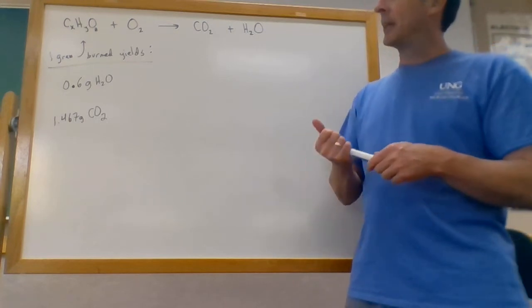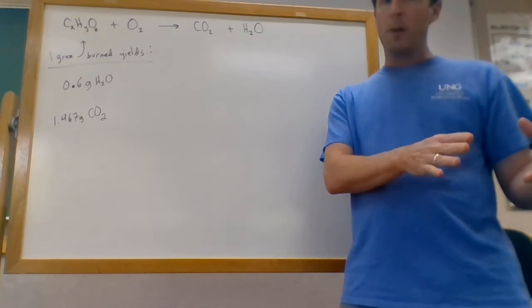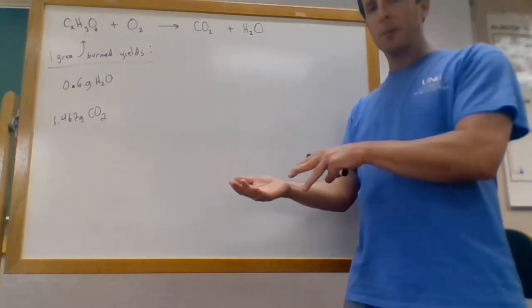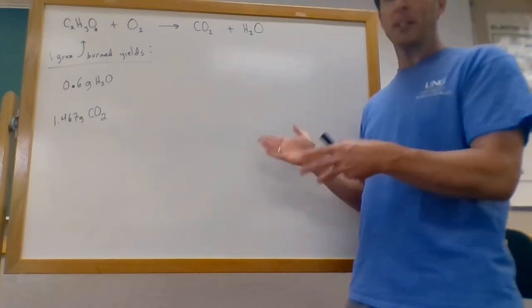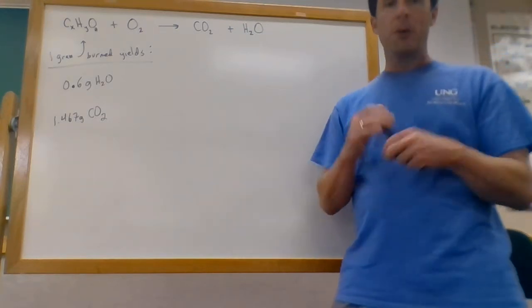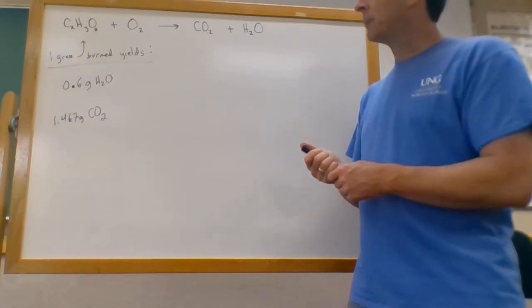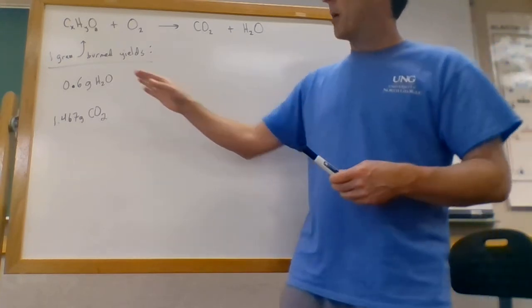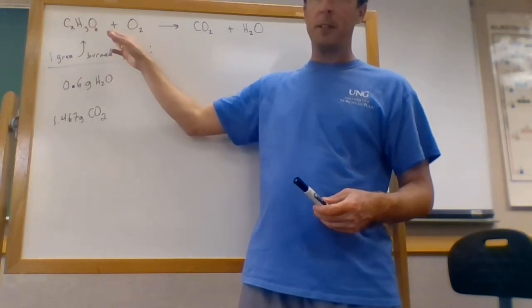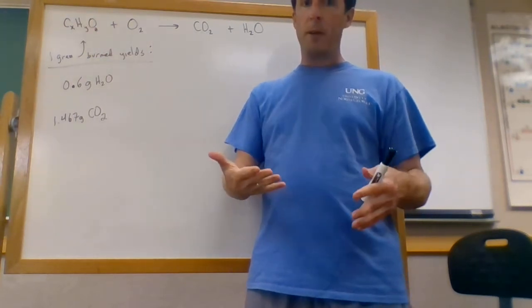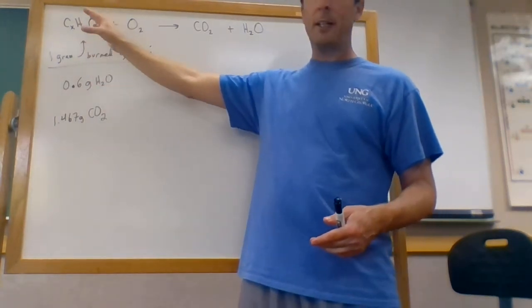So here's a problem that combines the problem we just did about finding the empirical formula with our stoichiometry stuff. It's kind of a tough problem, but if you can understand the logic that we use in this problem, then I feel pretty good that you're really starting to get this material really well. So the idea is we're burning a compound that contained carbon, hydrogen, and oxygen, but I don't know the formula, so I don't know what any of the subscripts are for the carbon, hydrogen, and oxygen in that compound.